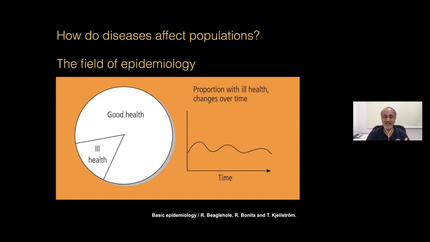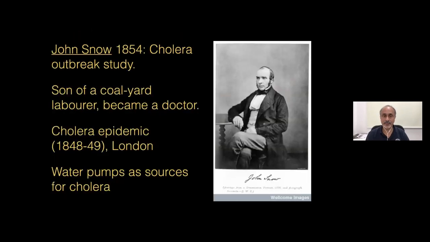And typically the question is you have some population of which a good fraction is in good health and some fraction is in ill health. And that ill health may arise as a consequence of an infectious disease. This proportion of good health versus ill health changes with time. So you can have a curve that looks like the curve that you can see on the right-hand side. And the challenge is to try and understand that curve, predict what might happen to that curve at some later point. And what sort of interventions might reduce the numbers of those who are ill and increase the numbers of those who don't have the disease.